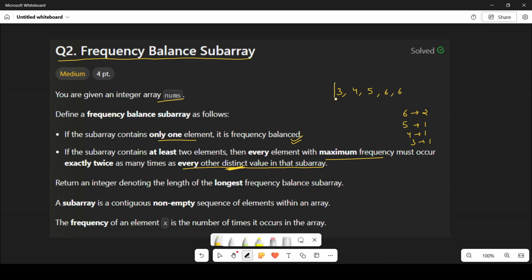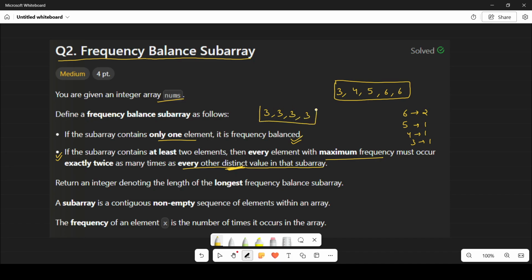Maximum frequency must occur exactly twice as many times as every other distinct value in that subarray. So if you consider this subarray, you can analyze that this 6 occurs two times, that is twice the occurrence of every other element in the subarray. I hope you understand now what the condition is. And if the subarray contains only one element, it is frequency balanced. Let's say the subarray contains 3, 3, 3, and 3 only.